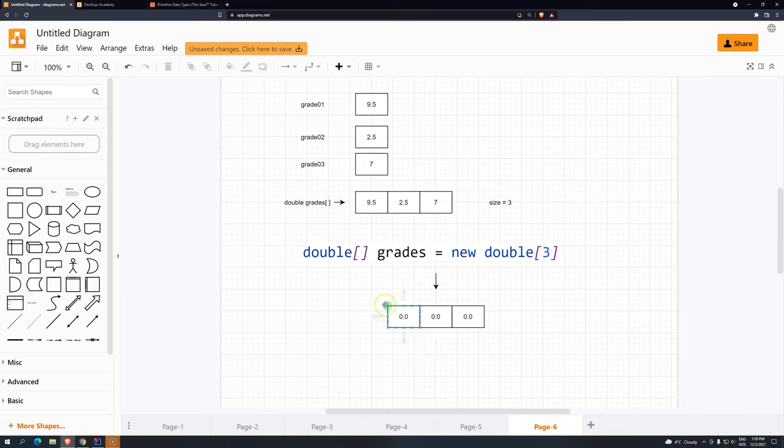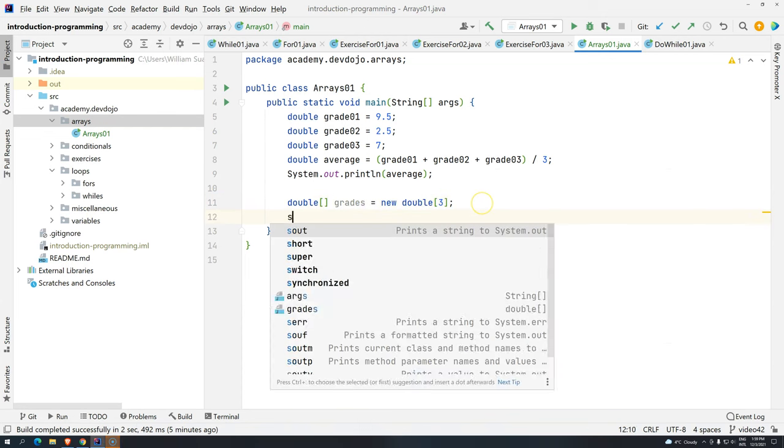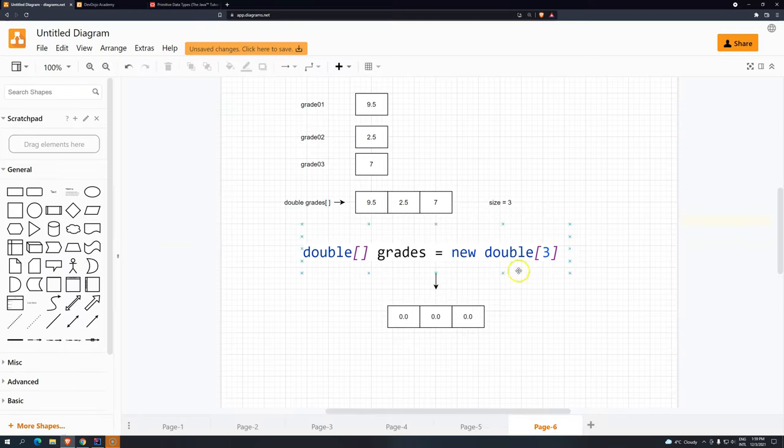How can we see that? Well, let's go back. Let's just print. To print a position, remember, the size is three, but the index, it's from what to what? Remember, the size is three, but the index of these guys starts with zero. So basically, it will go up to two. So we have here index zero, one, two. So I can do this.